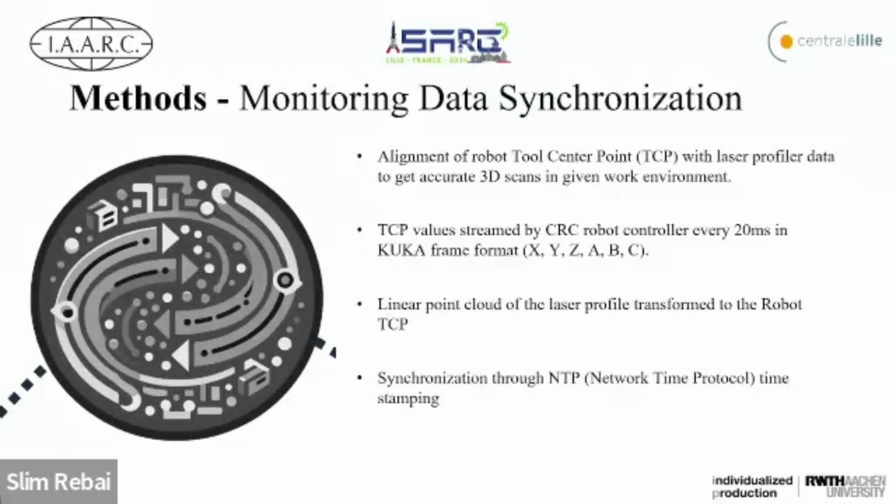For that synchronization, we also use Network Time Protocol timestamping. Our university has its own network time protocol server where we can correlate this data based on some differences, because especially in network conditions, you never know when you get the sensorial data and at what timestamp the robot positions itself. So this is a way of doing it.